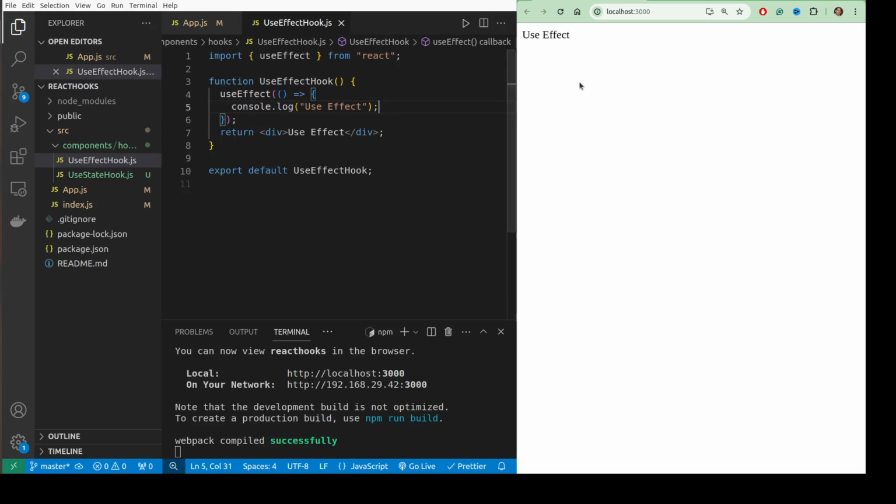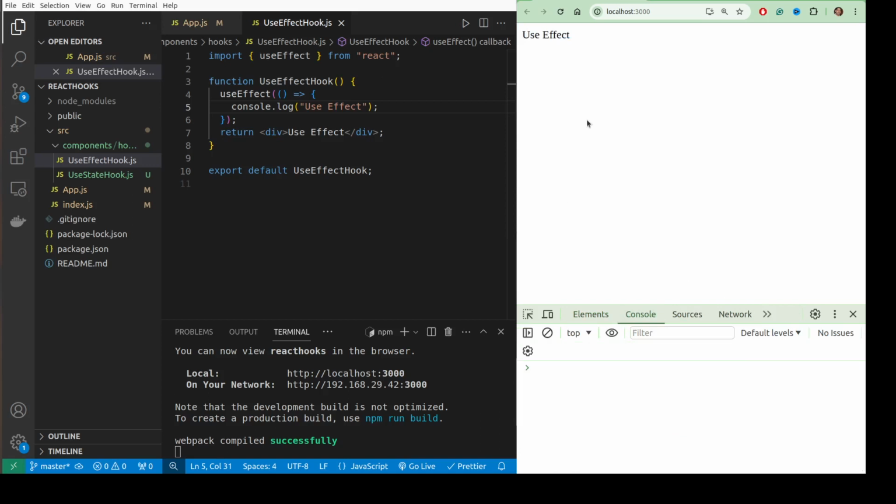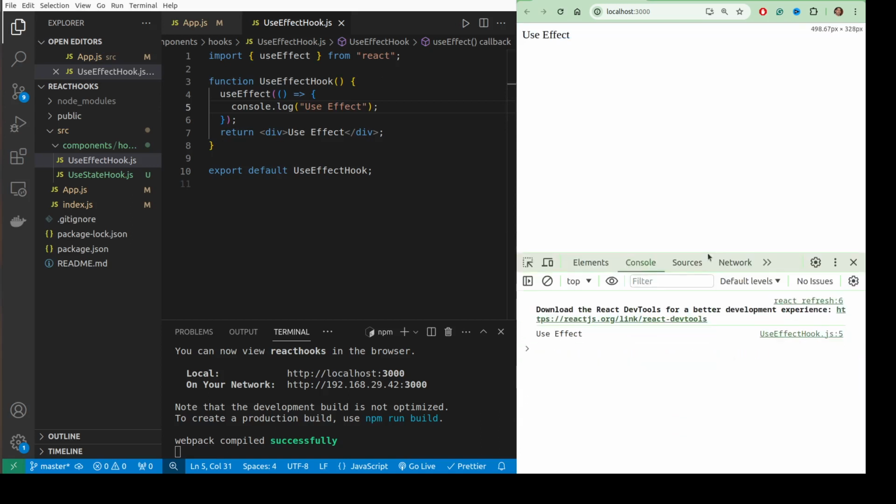Okay, so here we inspect the browser and let's see the output. As you see, the useEffect console appears the first time, but it will run every time the component gets some changes.